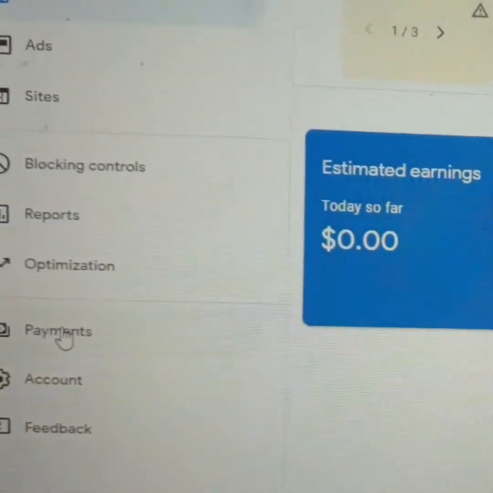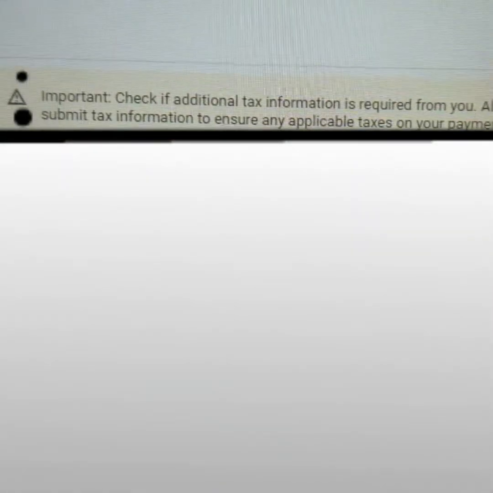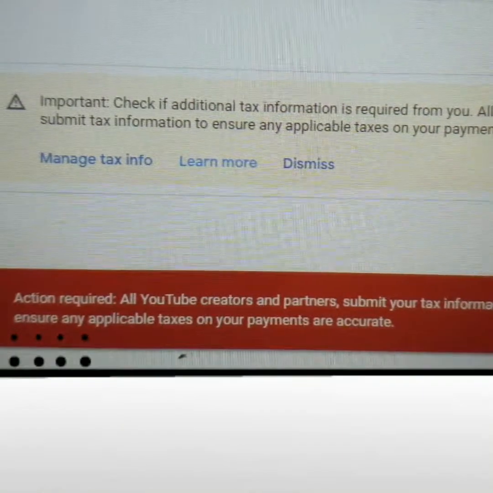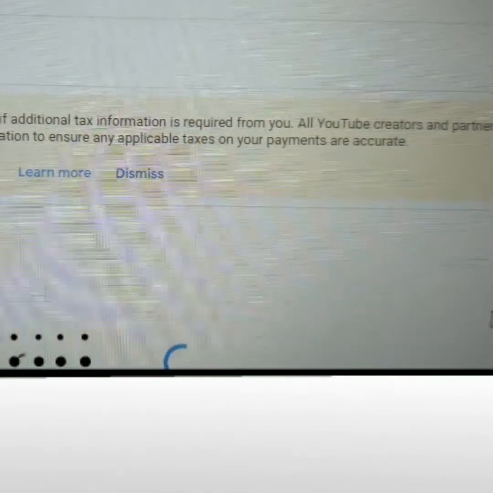punta tayo, click payments. Dito tayo, click payments. So, nakita nyo yung action required for YouTube, and then i-click lang natin yung manage tax info.